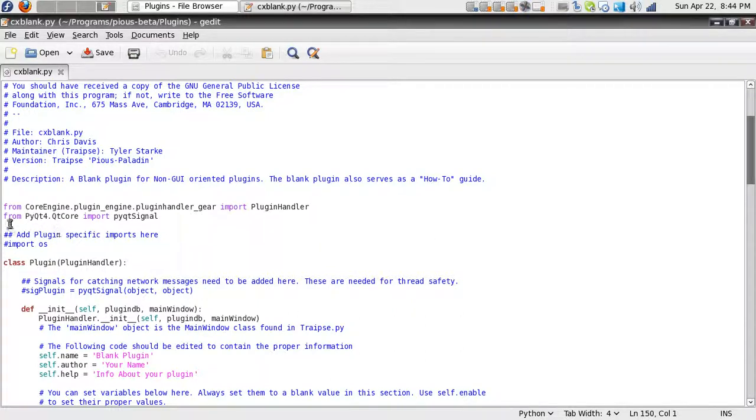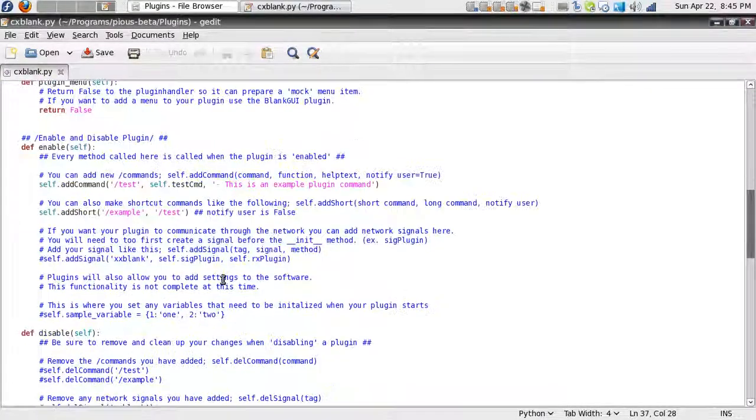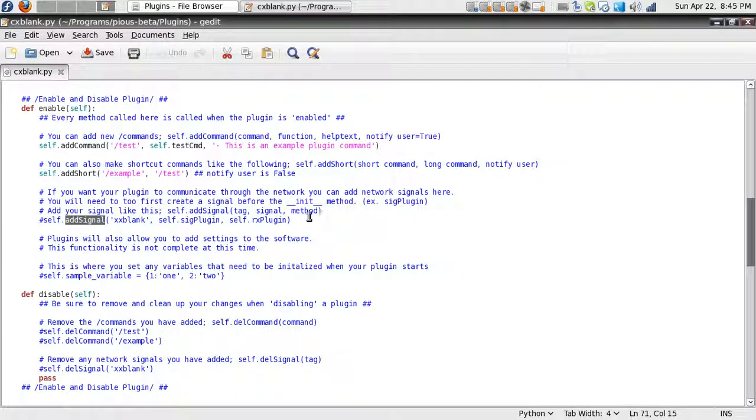Another important thing here is I have to take advantage of the PyQt signal. This is for thread safety. When you create a PyQt signal, you put it right here. Basically, if you want to send a specific network package, there are the network transmit packages, and those contain the chat, the game tree, those packages. I went over that in a previous video.